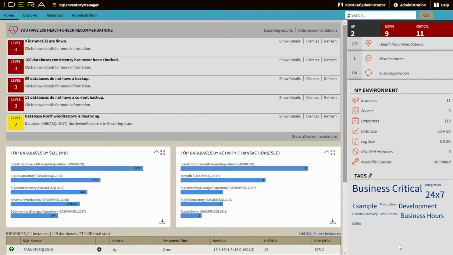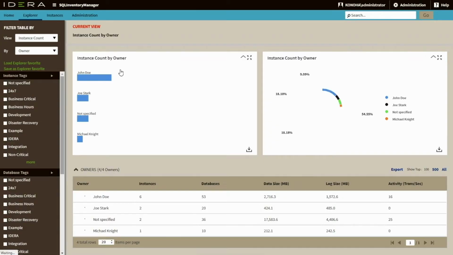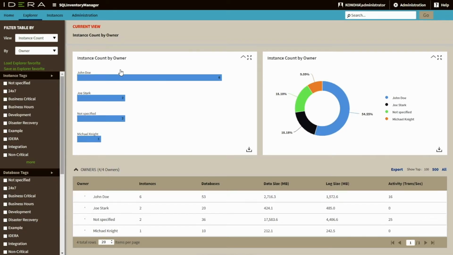Notice that some tags have a little bit more emphasis placed on them. The emphasis basically indicates the frequency of usage in terms of applying the tag to a SQL Server instance and/or database. I can click on the tag from here, which will take me to the Explorer view with that specific tag used as a filter. However, I'm just going to go to the Explorer view manually, just so that you can see what kind of data loads before applying the tag as a filter.